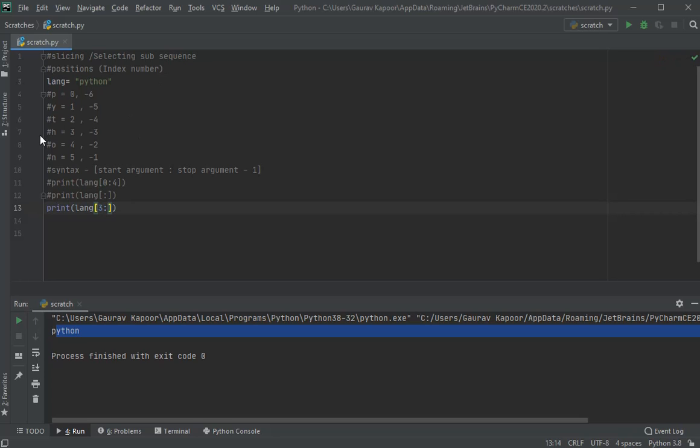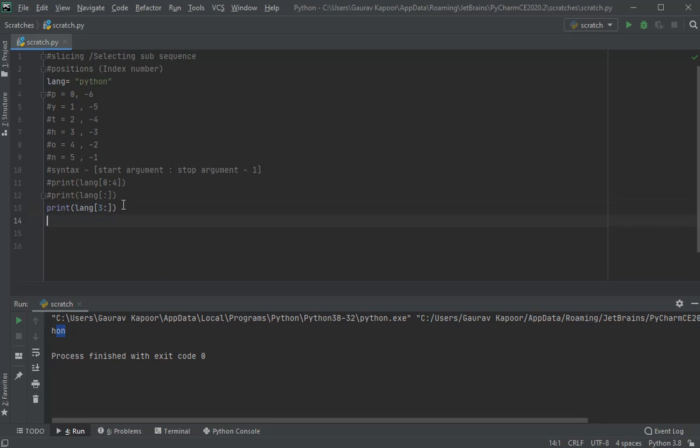What do you think it will be? It starts from index 3, 4 and 5, meaning HON. Let's execute it and see. HON came, right? So this is the way we gave the first argument but not the last argument.